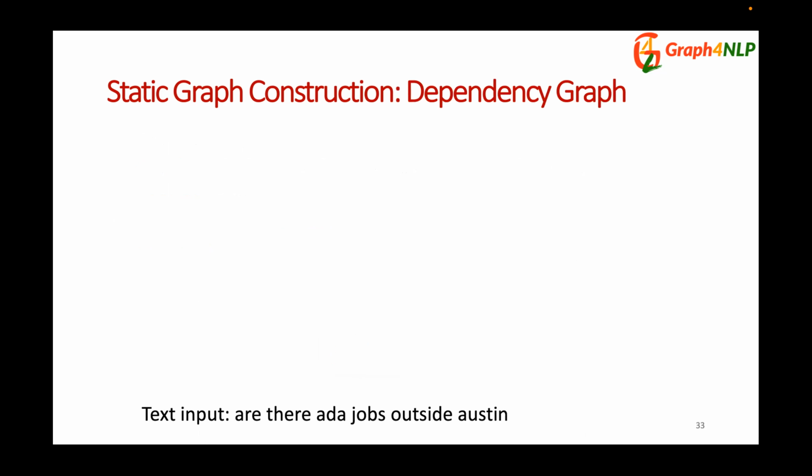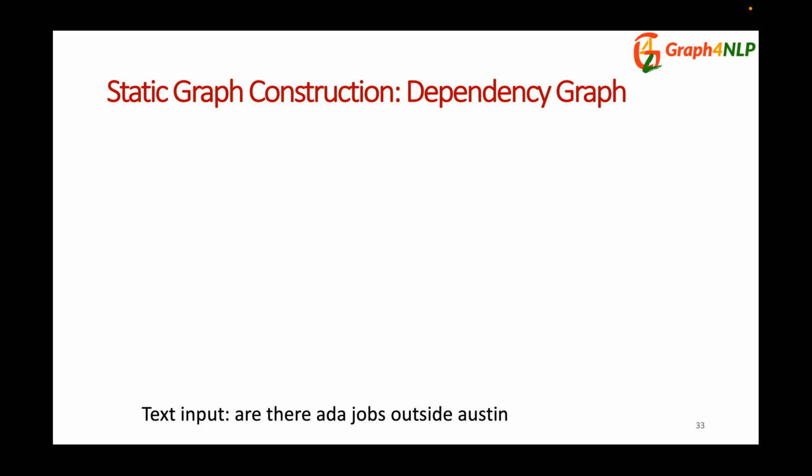The first static graph construction approach we are going to talk about is the dependency graph. Dependency parsing aims to assign a tree structure to a sentence, which describes a set of directed grammatical relations holding among the words. It can help extract the subject, verb, object triples that are often indicative of the semantic relations between predicates. So it could be very helpful for many NLP applications, such as information extraction, semantic parsing, coreference resolution, and question answering.